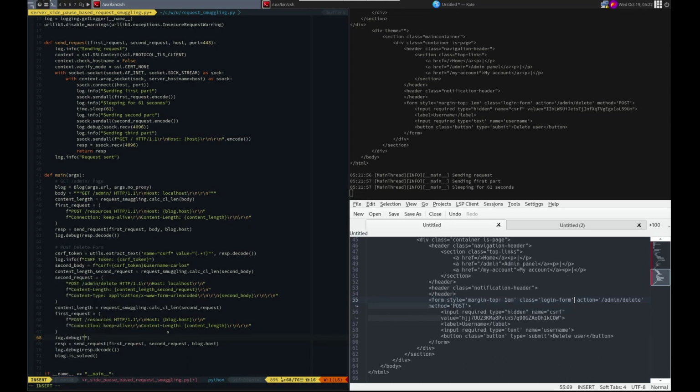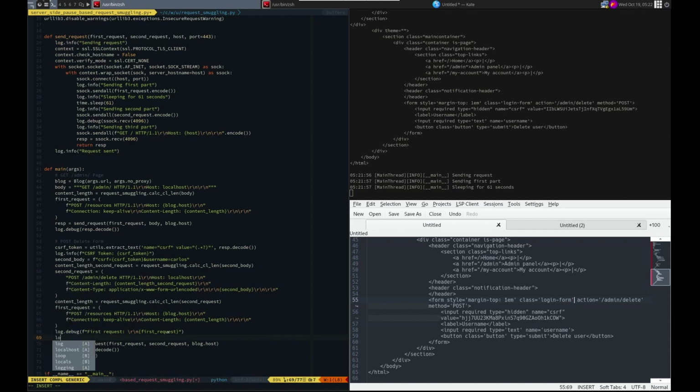Log.debug first request, and then first request, just so we can see it. Log.debug second request.